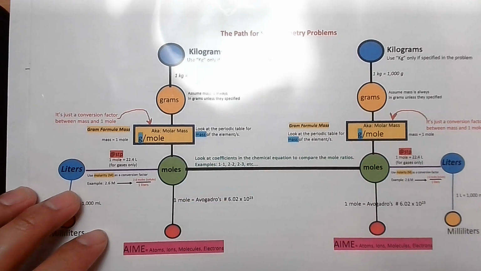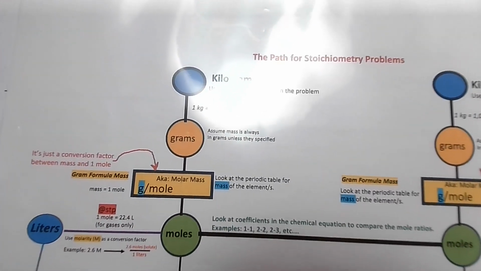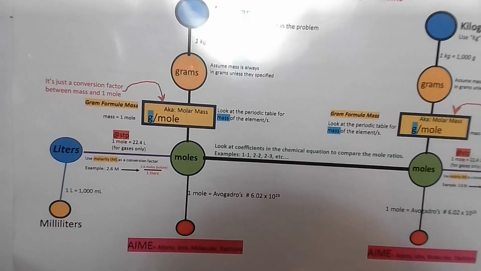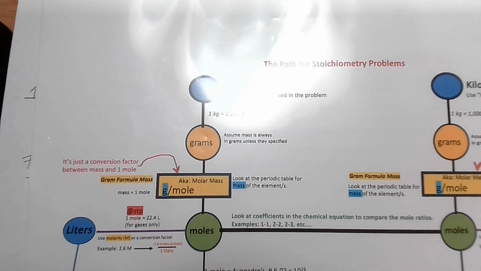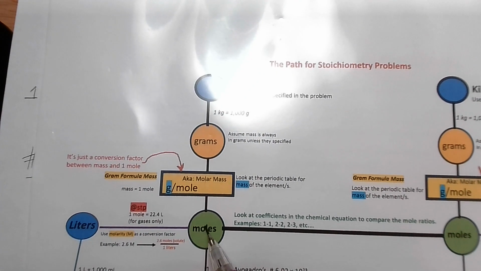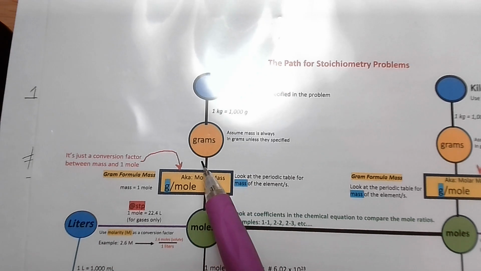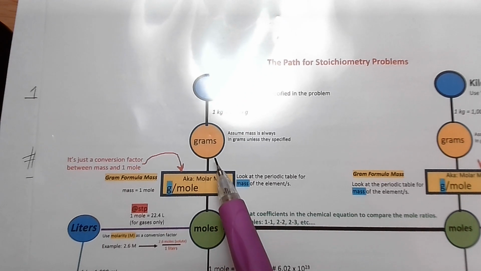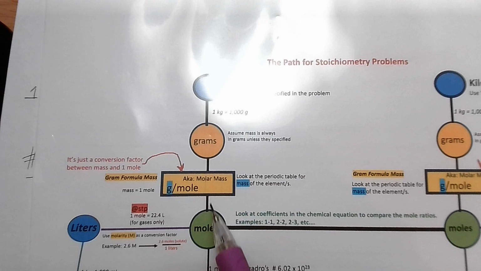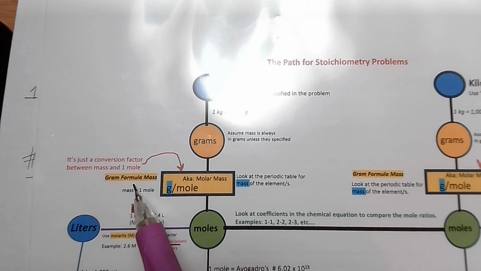Now the next part is for us to arrive at grams. How do we arrive at grams? Well, it tells you in here. We're here. We can either go straight or we can go up. But I know I'm looking for grams, so I have to cross this bridge. So we have to find the molar mass. What is the molar mass? The molar mass says that whatever mass I have is going to equal 1 mole.